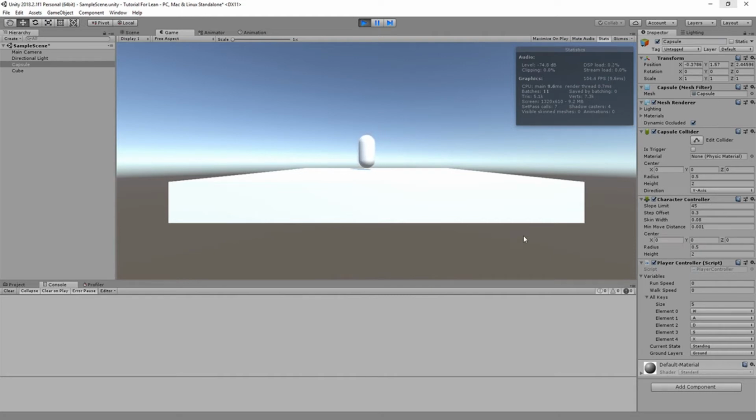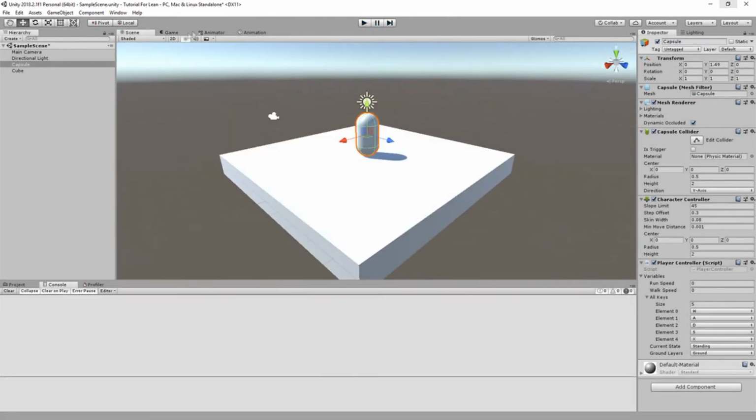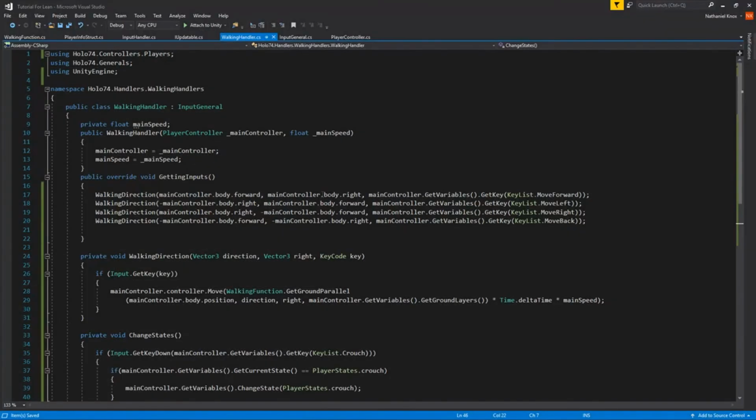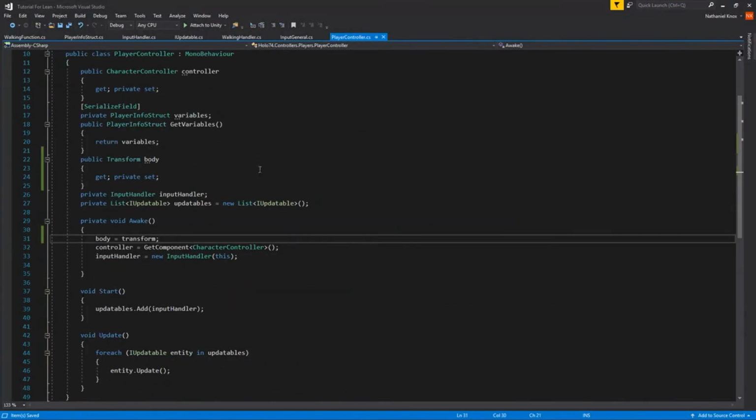I'm a little suspicious of this, mainly because if you see right here, those are zeros. Probably because I wasn't setting them right. Yeah, definitely not setting them right.